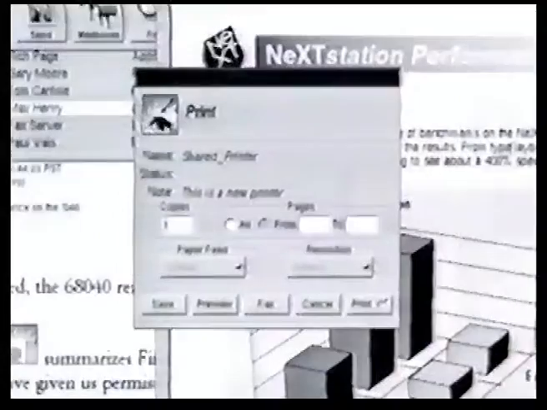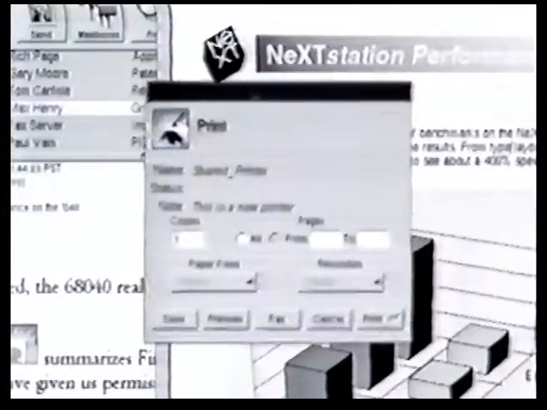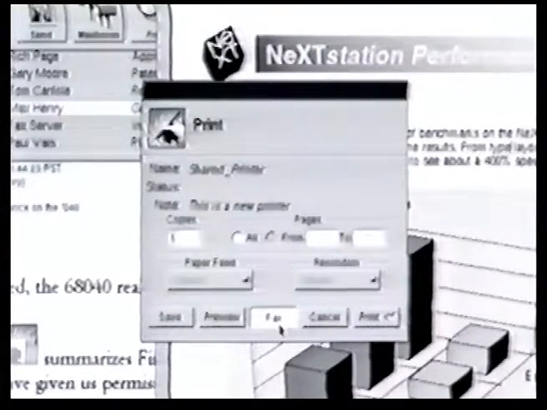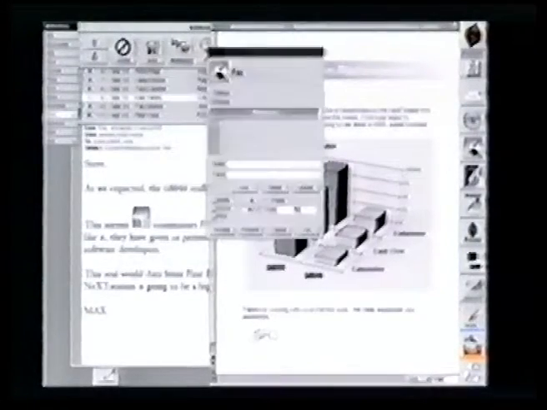Looks something like this. And you can select what type of printer you want to use, etc., and you just normally push this button called print. Well, we've added a new button to our Release 2.0 software that appears in every single application, and it's called the fax button. You push the fax button, and you get a new panel, which is the fax panel.